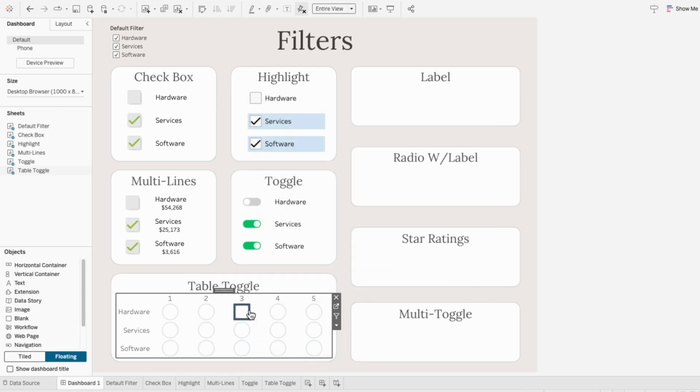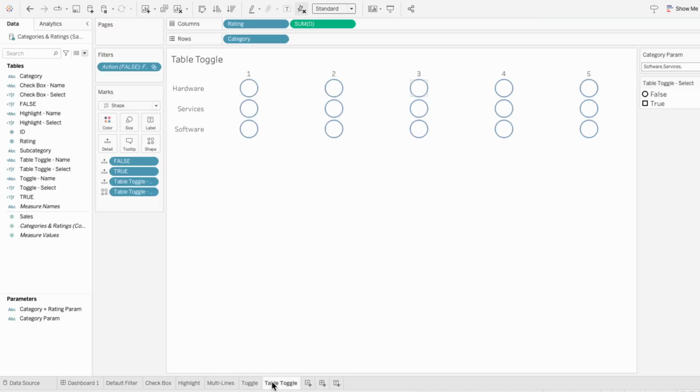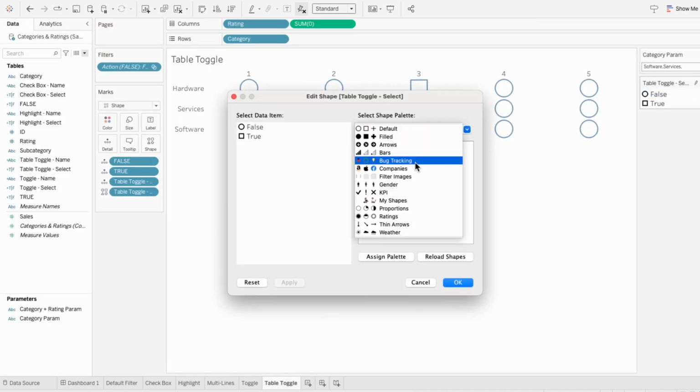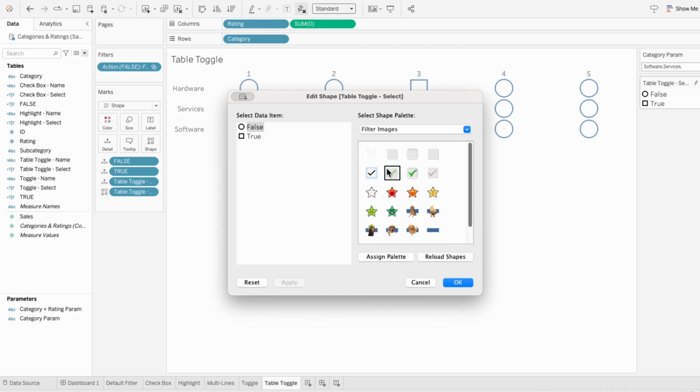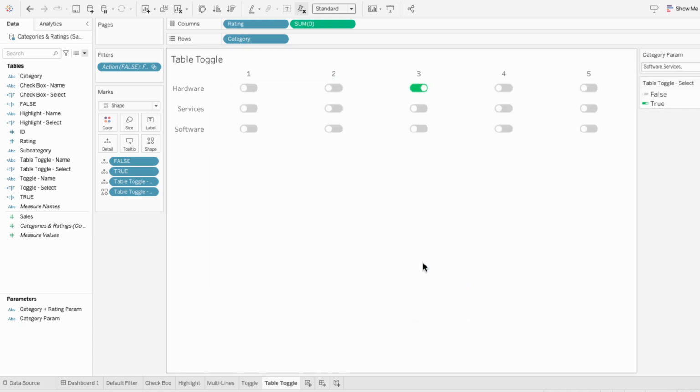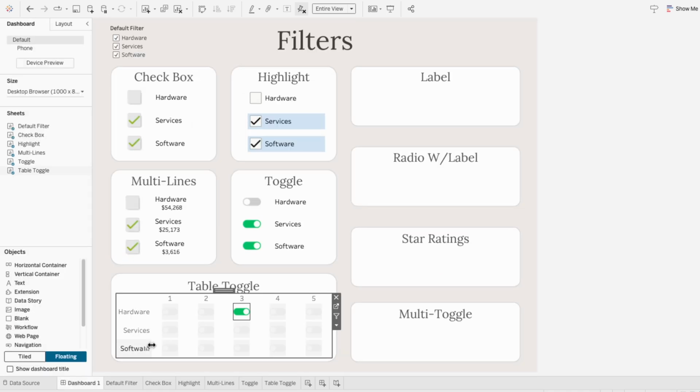So now when I click on these circles, they turn into squares. Going back to the worksheet, I'll edit the shapes so I can choose the toggle images. Going back to the dashboard, I can now filter using these toggles.